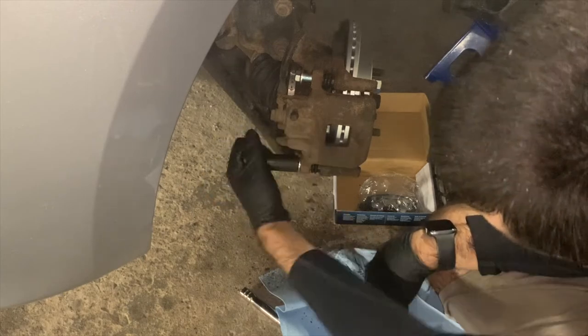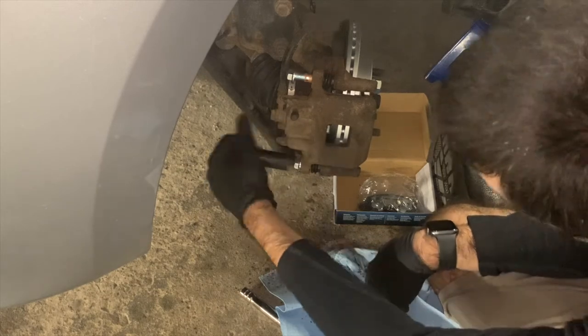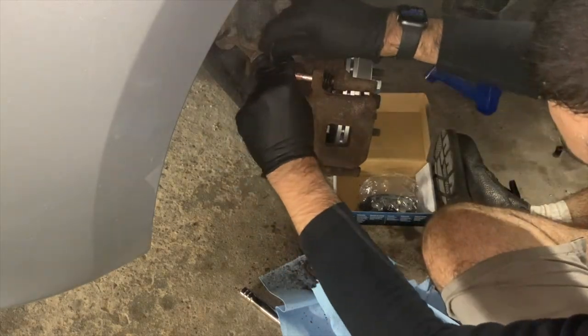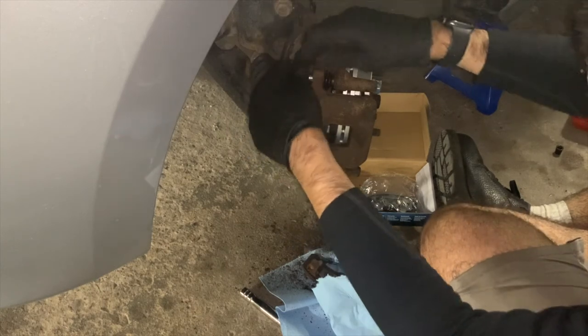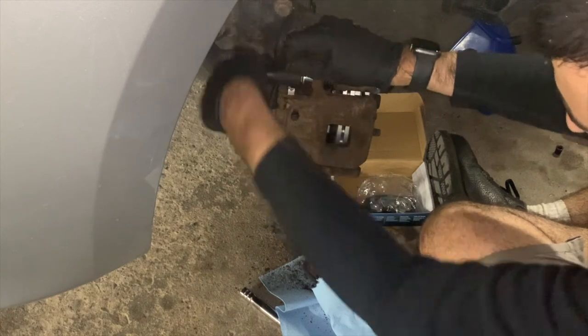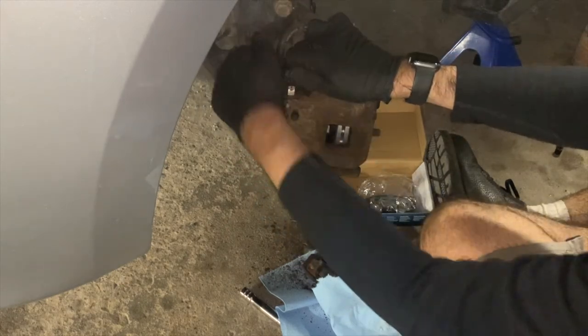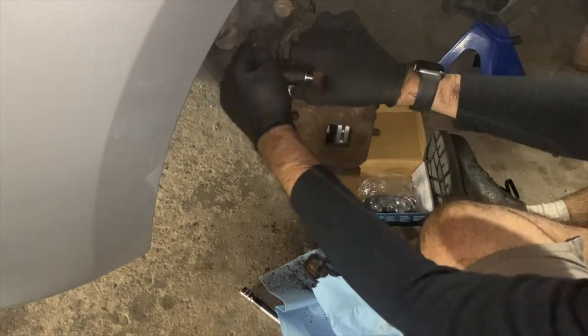Also note that after you have tightened these bolts down, you want to make sure that the boot that sits between the caliper and the caliper bracket is not bent out of shape, and that the boot is correctly stretched across from the small lip on the bolt to the caliper bracket.